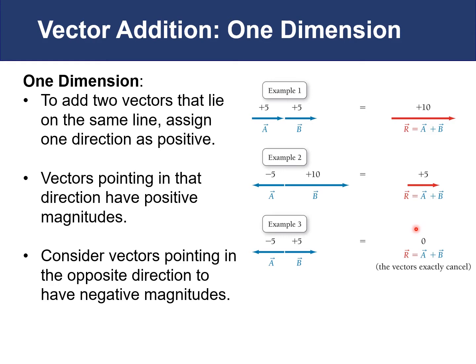0 length. If, in this case, we were looking at bond polarity, an example of this would be carbon dioxide, where you have the carbon in the center and the two oxygen atoms have dipole moments that are pointed in opposite directions. They will exactly cancel each other out, giving us a net dipole moment for the entire molecule of 0.